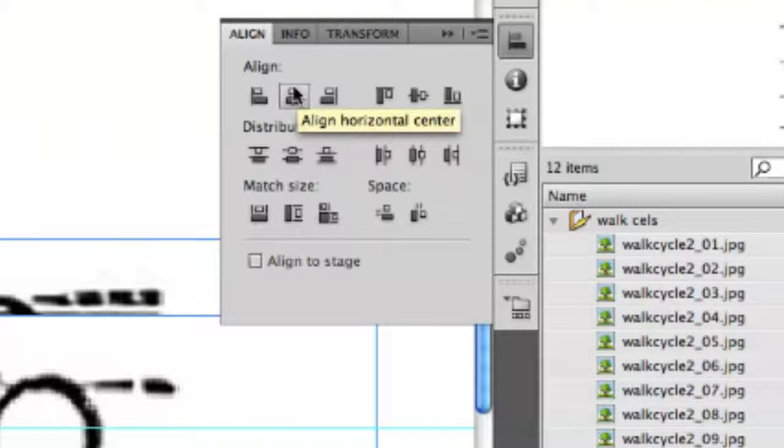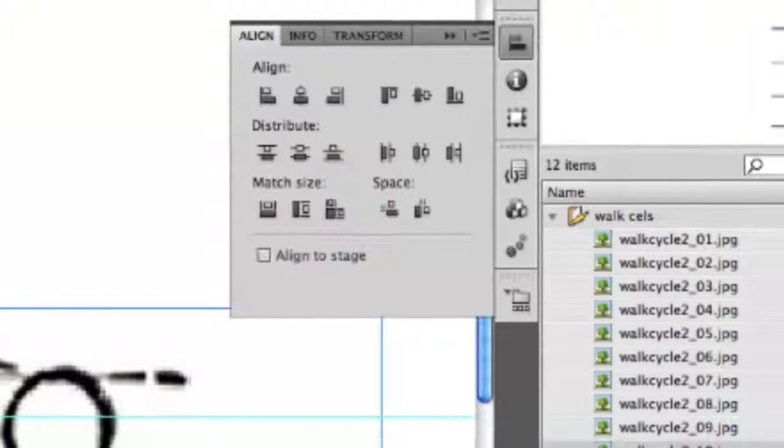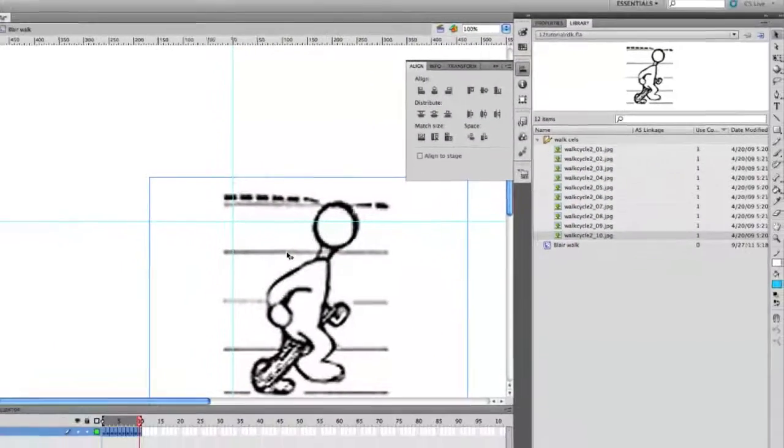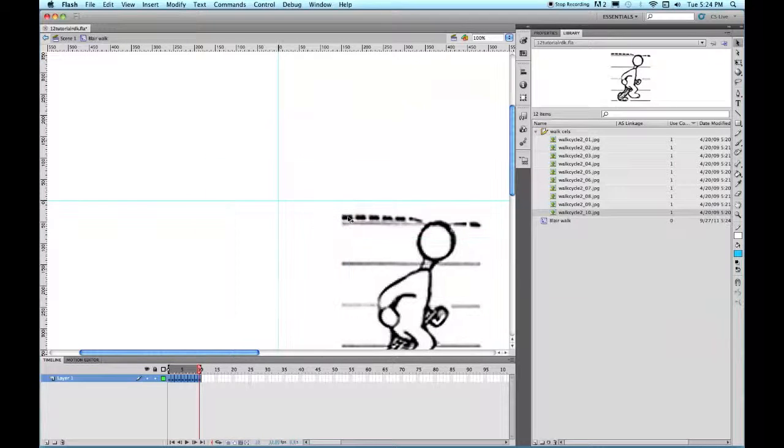Now what we want to do is use Align. And let's align the vertical center and the horizontal center. Now they are all aligned. And now while they're still selected, while you still have Edit Multiple Frames on, you can drag them, they're all aligned. You can drag them so the corner of the blue box will line up with the rulers, and this will make all of them be in the same place. Once you get it close, you can just tweak it with your arrow keys. There we go. Okay, and then turn off Edit Multiple Frames.